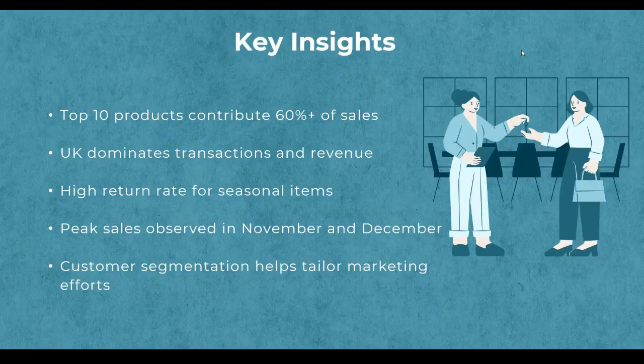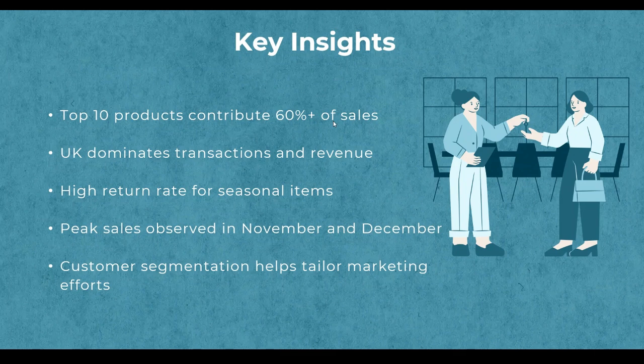Now key insights. Top 10 products contribute 60% of the sales. Yes, the top 10 products contribute 60% of the sales. Mostly, values can be around 80% as well, because you can go to any company, any showroom, or any bank. Most of the revenue is generated by the top 10 customers and the top 10 products as well.